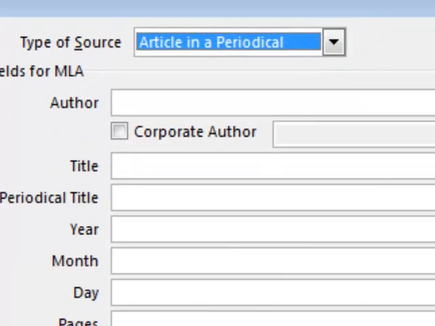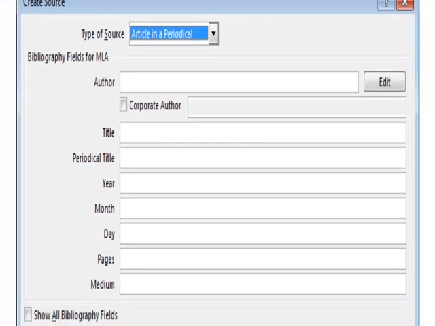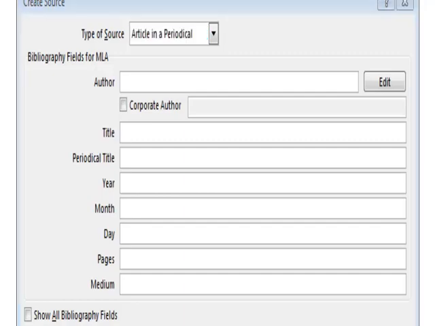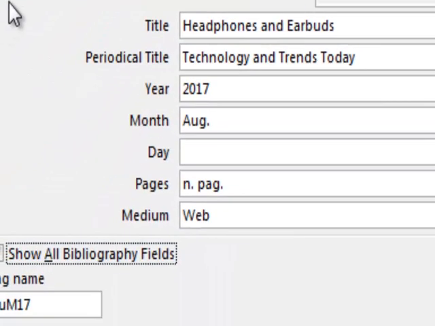But because the web is such a common form of getting sites for our paper now, all we have to do is indicate that we did get it from the web.